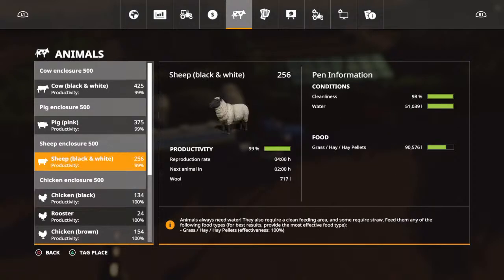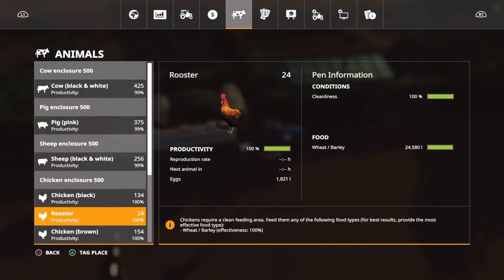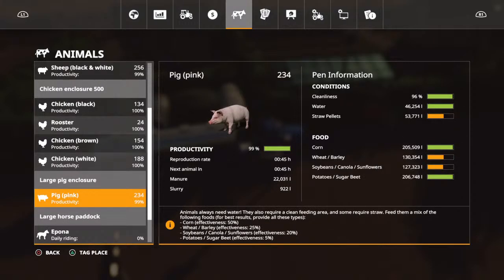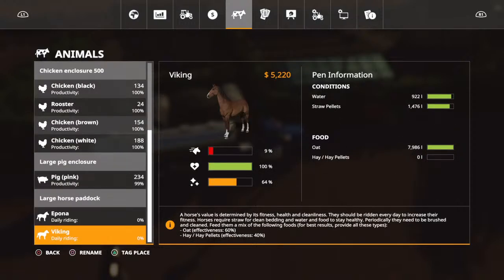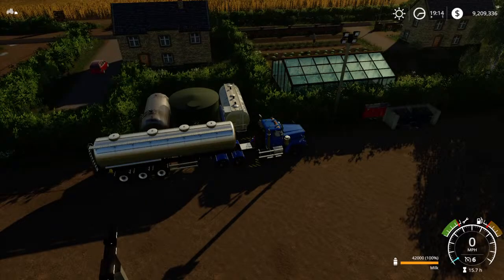Sheep, we have 256 over here. I believe we only started off with 200. Cows as well, I think we only started off with 200 cows as well. I could be wrong on that, but I think that's what we did on the cows. I'd have to go back to the very beginning and double check, but we also have 234 pigs over here, not counting our 500 chickens and a couple horses. Horses are down. We gotta take our horses for a spin.